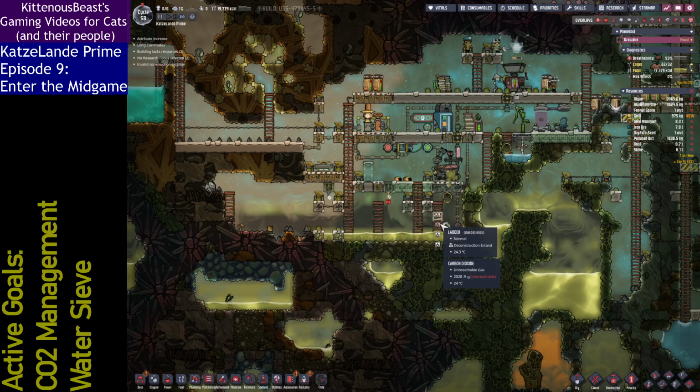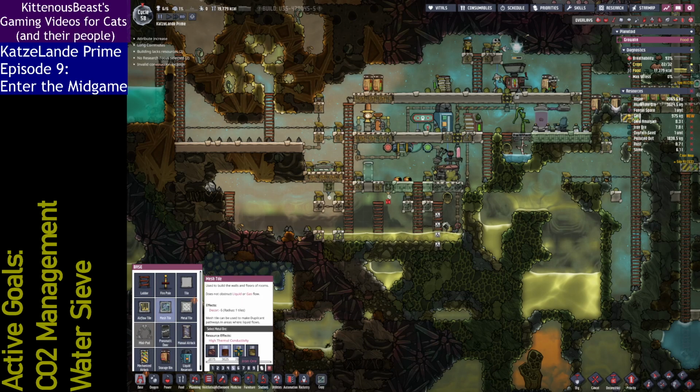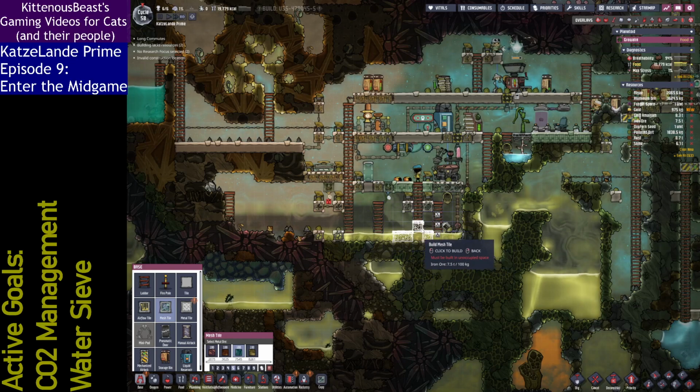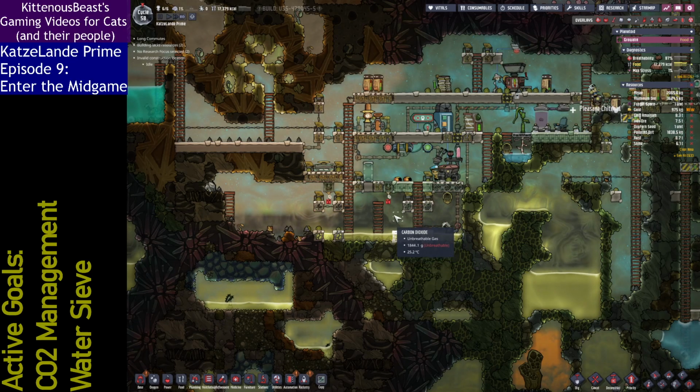We'll take down this little ladder, and what we'll do is place our skimmers on some metal tiles. I think I might put them both, maybe one here, one there. Yeah, that'll probably be fine. Okay. Just to make it a little bit easier to access. After all, this is a hostile atmosphere.